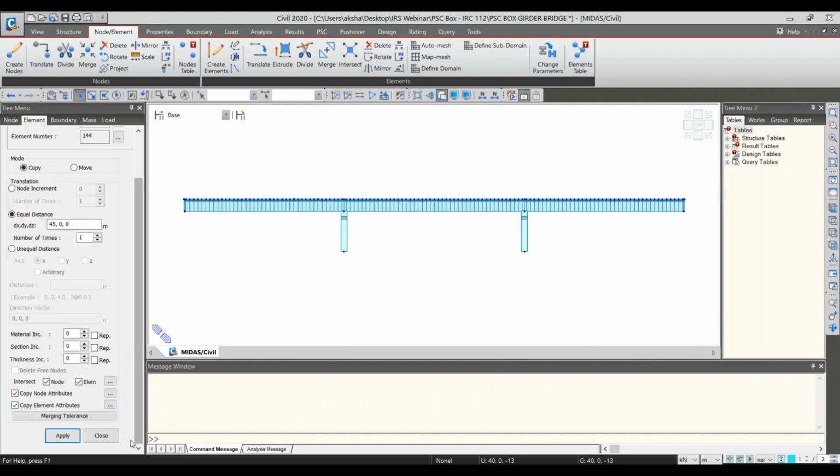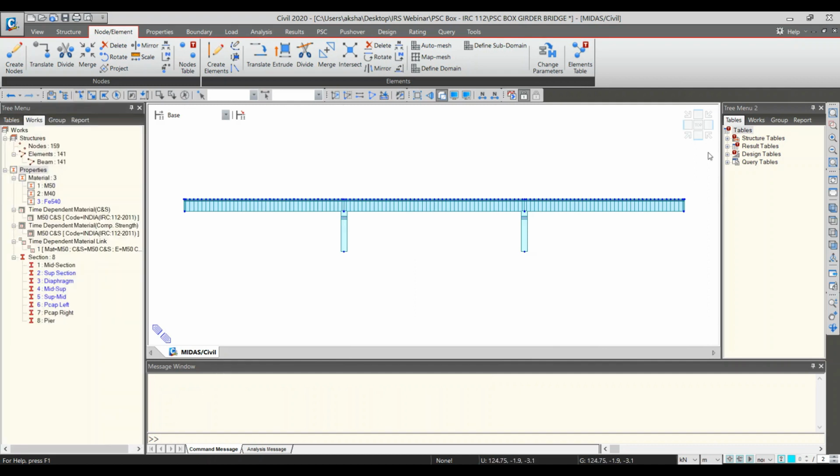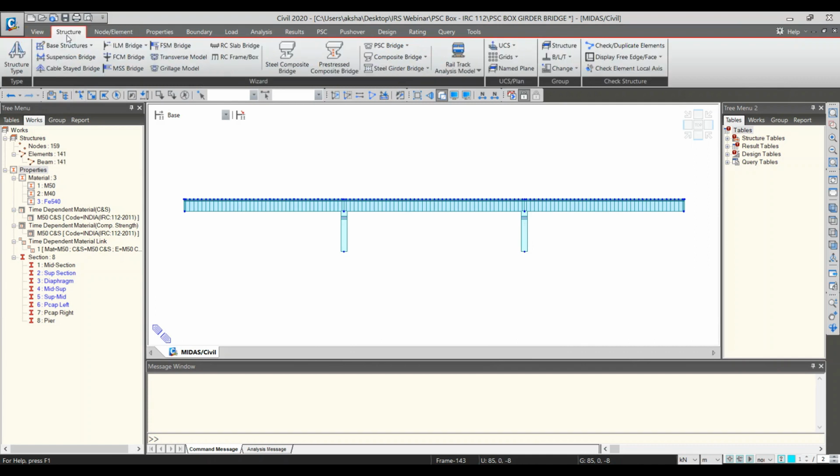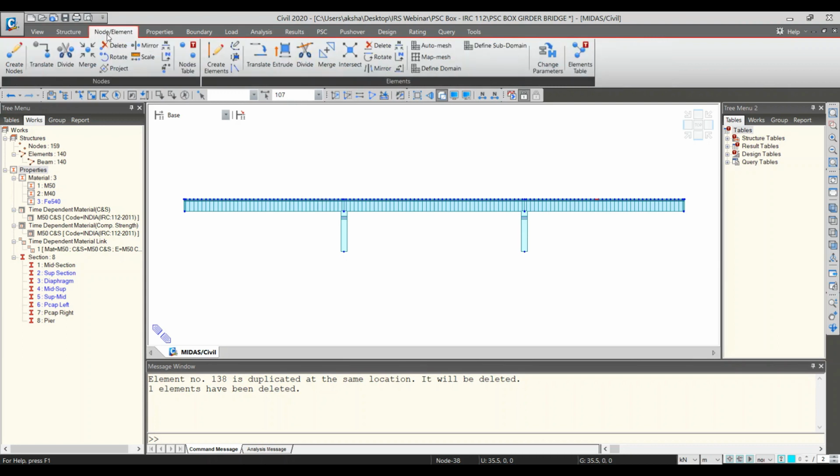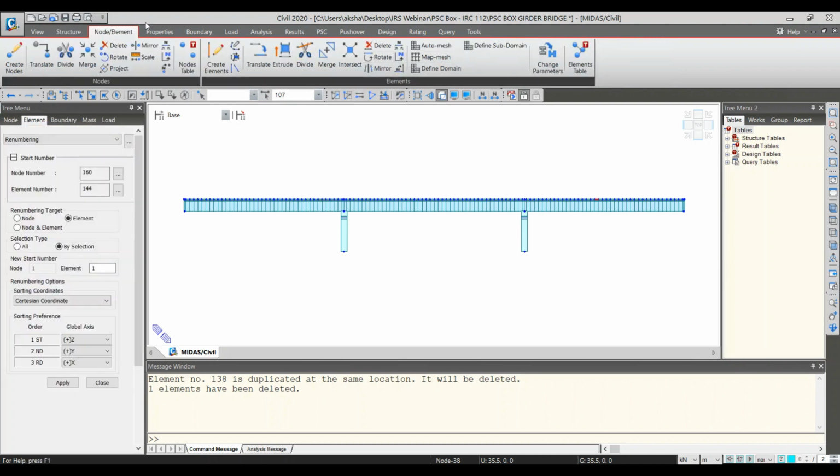Now there are certain modeling checks we can perform, like check duplicate elements and nodes. If the nodes and the elements are duplicated, they will be automatically deleted. Now we will renumber the elements. Go to the node element tab and choose the renumber node element option.